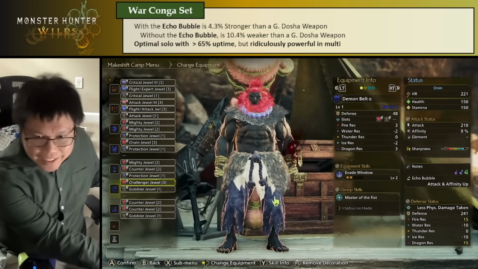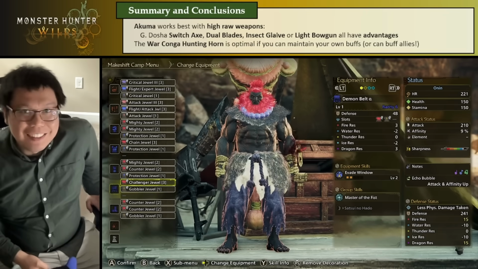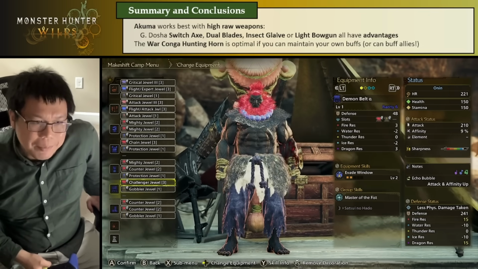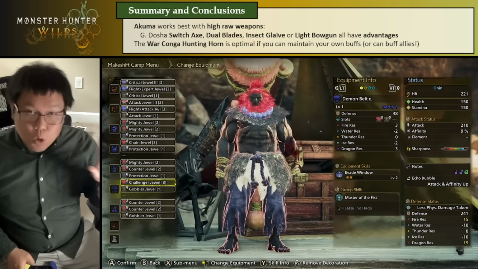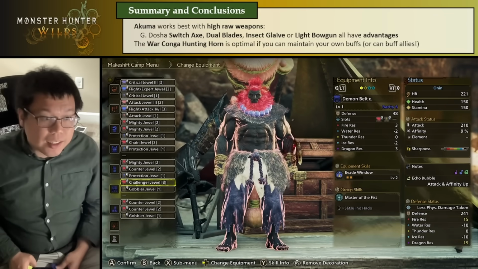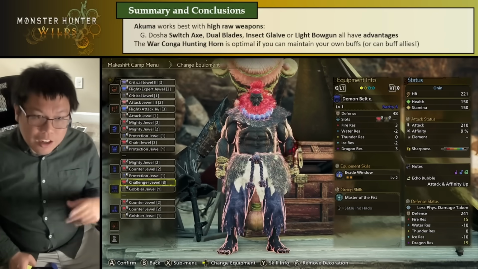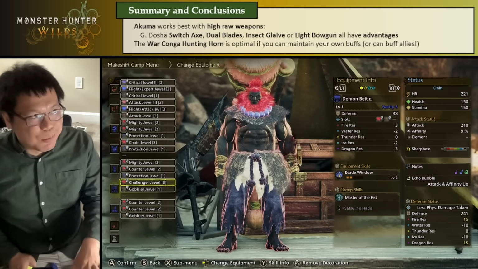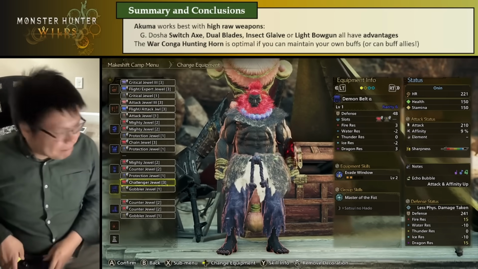But with that being said, I think that is my full build review for Akuma sets. So again, the Akuma sets are going to be best with high roll weapons. So that's the Garden Dish Akuma Switch Axe, Dual Blades, Insect Glaive, or Light Bowgun, depending on what skills or defense you may want with Insect Glaive. However, if you like buffing yourself, then the War Conga Hunting Horn is optimal if you can maintain your buffs, and is very, very optimal in multiplayer when your allies can also receive the same buffs.